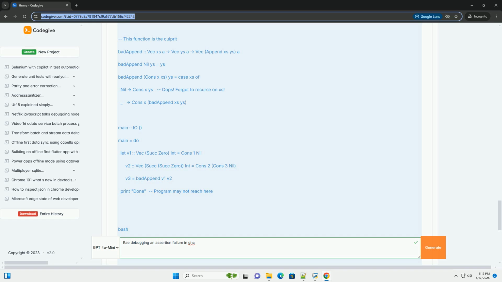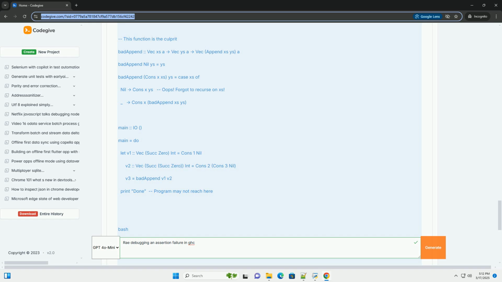If you have built GHC from source, make sure you've configured it with debugging enabled during the build process. This will make the GHC source code available for inspection in GHCi. 2. Load your project into GHCi. 3. Find the assertion failure location. The error message will give you the file and line number in the GHC source code where the assertion failed.